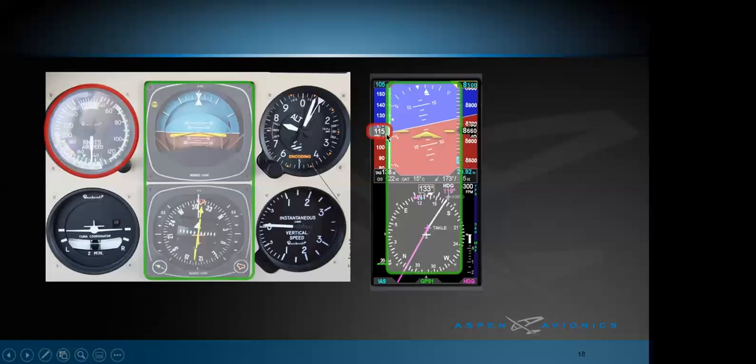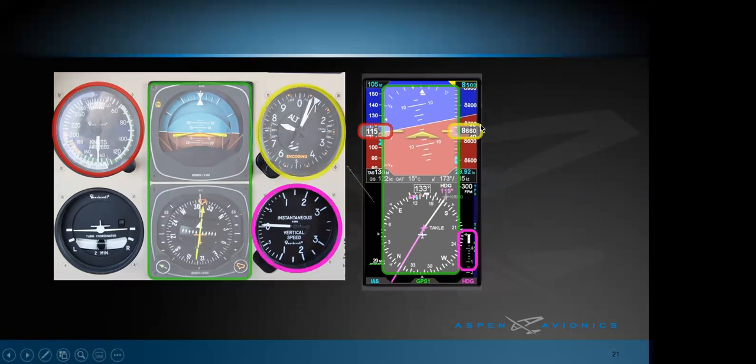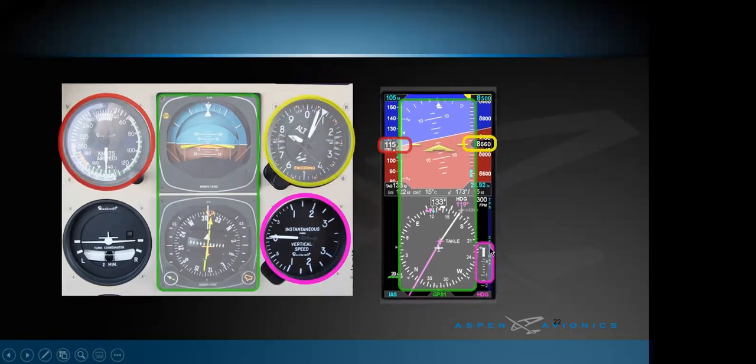Now the difference is a digital tape. That takes a little bit of getting used to, a little bit of a learning curve, just getting those eyes trained to see that. But the point is the airspeed indicator is still where it's always been, and so is your altimeter. What's cool about our altimeter, though, is we have an altitude alerter now. You're going to gain an altitude alerter, so it's going to give you an audio callout through your headset to tell you when you're 15 seconds away from that altitude. We also give you a climb and descent trend on the tape here that shows where you're going to be in 6 seconds. So that's very useful. Your VSI is made up of an actual digital graph here and a feet per minute callout right here.